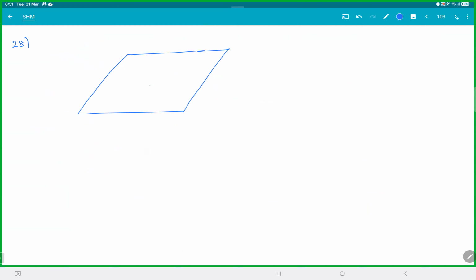We have a table here with a small hole. We have a particle of mass m. The other part of the string passes through this hole, and there is a block of mass capital M. Gravity is present, and this particle is going around in a circle to keep the capital M at rest. So this guy is going with some speed. This radius is r.